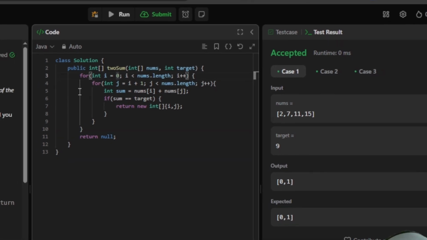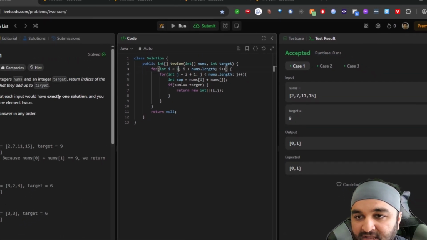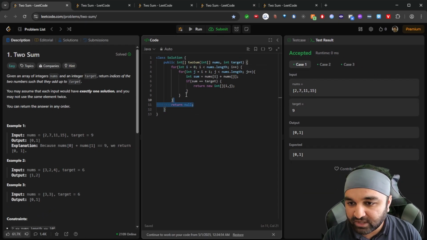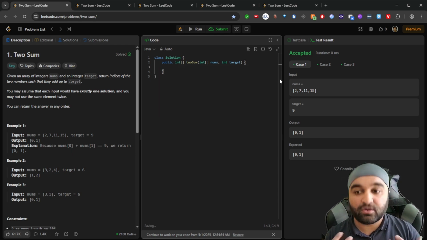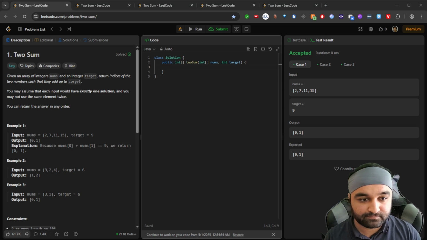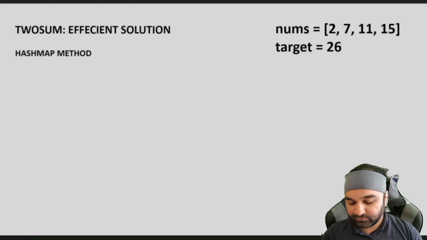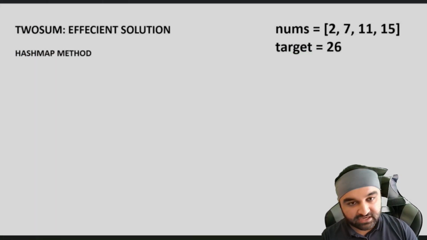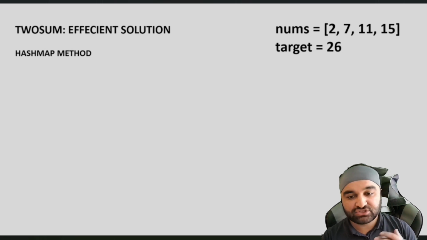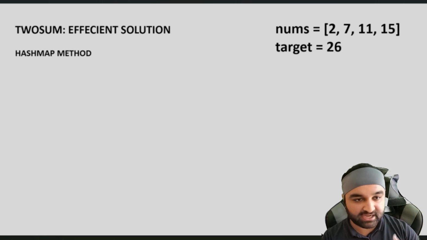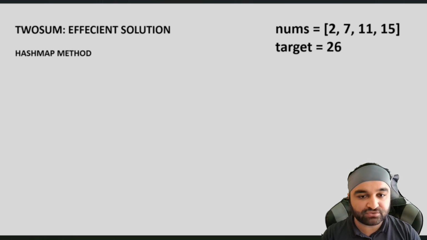So let's take a look at a more efficient solution, and we can begin programming that as well. But first, let's whiteboard the solution just to give us a better idea of how we're going to code it out. So this time, instead of using 2 for loops, we're going to be using a hash map, a data structure where it's going to keep track of indices and the values at those indices. So we don't have to do a second for loop to iterate through all of the values. It is all going to be contained in this data structure.